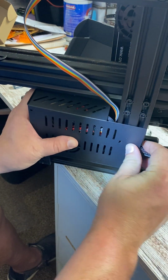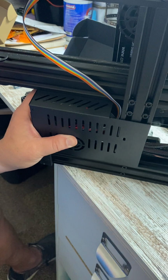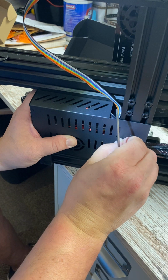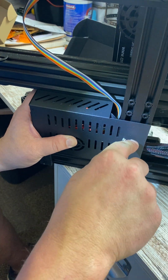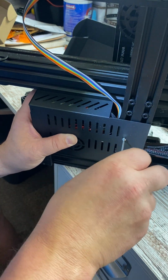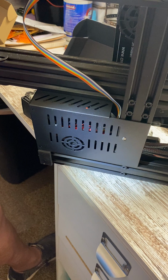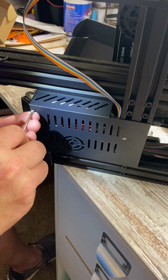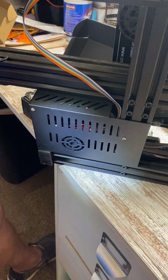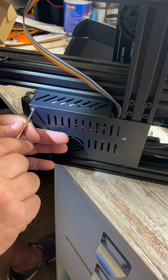Okay, so got everything tucked in that spot, and there we go. I always start with this screw back here. It just seems to work better for me. But go ahead and start that screw. That'll hold you together. And put your other two screws in. Tighten all these guys up.